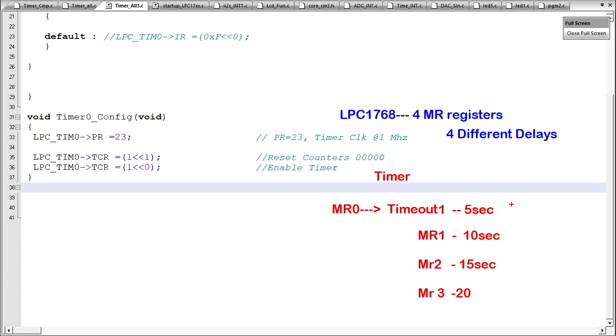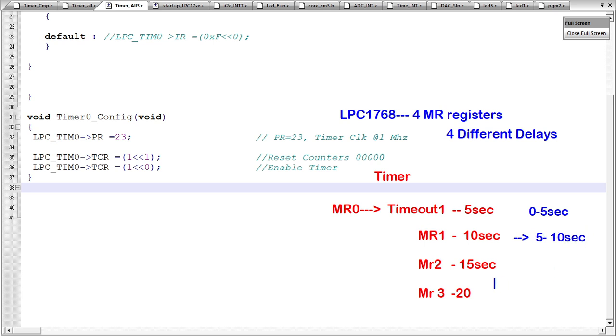This is for task 1. That means task 1 will run from 0 second to 5 second, and then task 2, which will be mapped to MR1, is going to run from 5 second to 10 second.